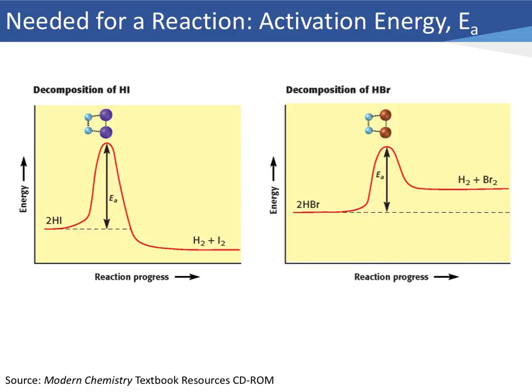This is a look at the transition state. If I have 2HI and I need to make H2 plus I2, maybe the H and the HI molecules need to collide so that I can get H2 and I2 in that fashion. And so when they collide and bonds are forming and bonds are breaking, that's called the transition state. And this is HBr, and these are going to be your H2 and your Br2. So this is a look at a couple specific reactions.